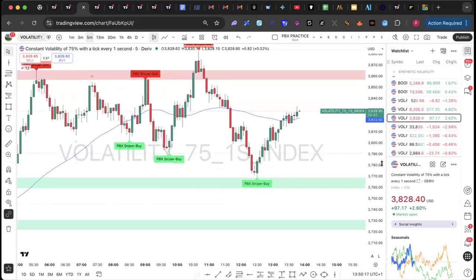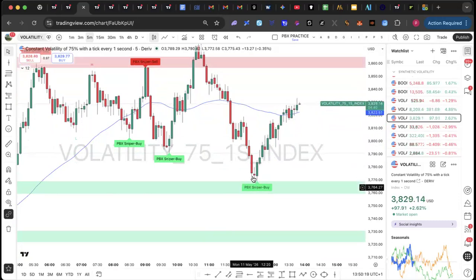This is change in state of delivery. How? This one, engulf, and all of that with your signal. So your entry is here. Your stop loss should be below here.